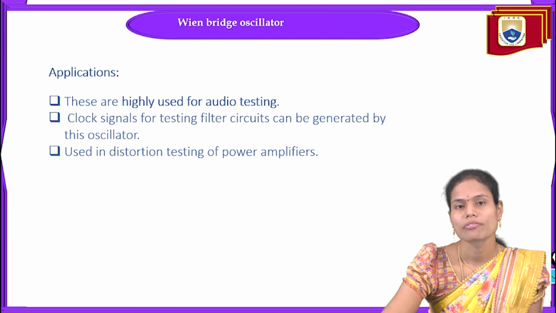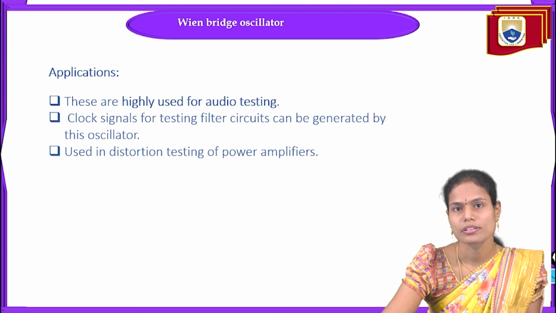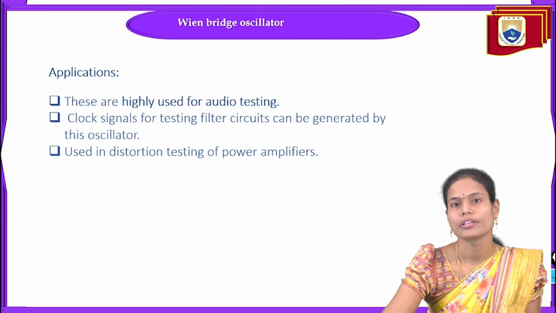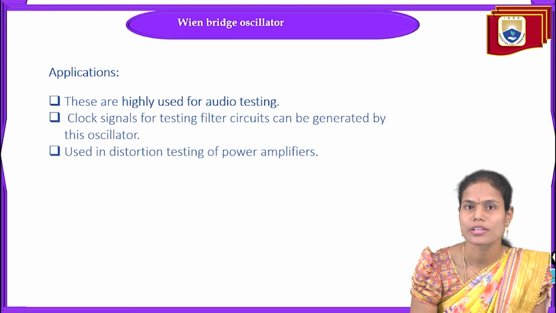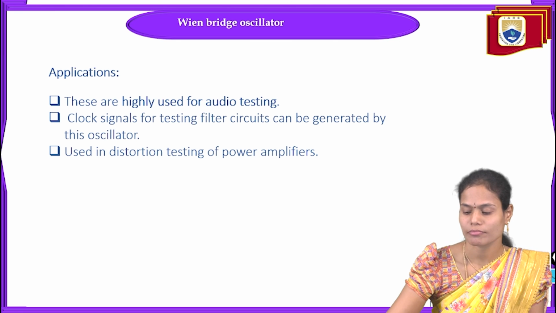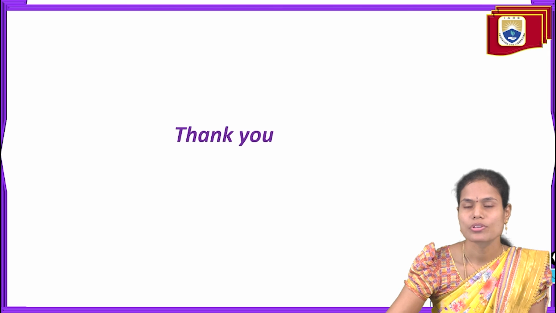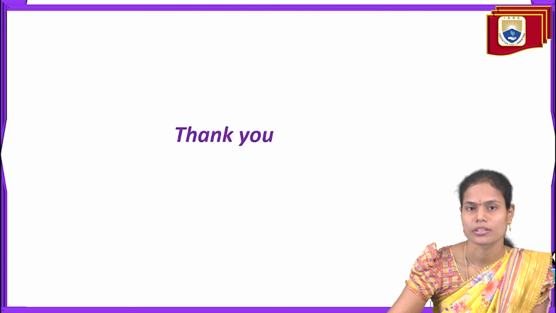And this particular Wein bridge oscillator we can utilize for audio testing and to generate clock signals for testing the filter circuits and for testing the distortion levels in the power amplifiers. So in this session we discussed the construction, operation and analysis of the RC phase shift oscillator as well as the Wein bridge oscillator.